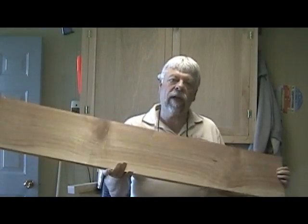The last thing we need to do is to cut the aprons or the stretchers for the legs. And with one of the extra boards that we picked up from the mill, I'm now going to cut that in half, and then we'll cut the 45 degree angles on each side. We'll cut the stretcher to length, and we'll cut the 45 degree angles on it.